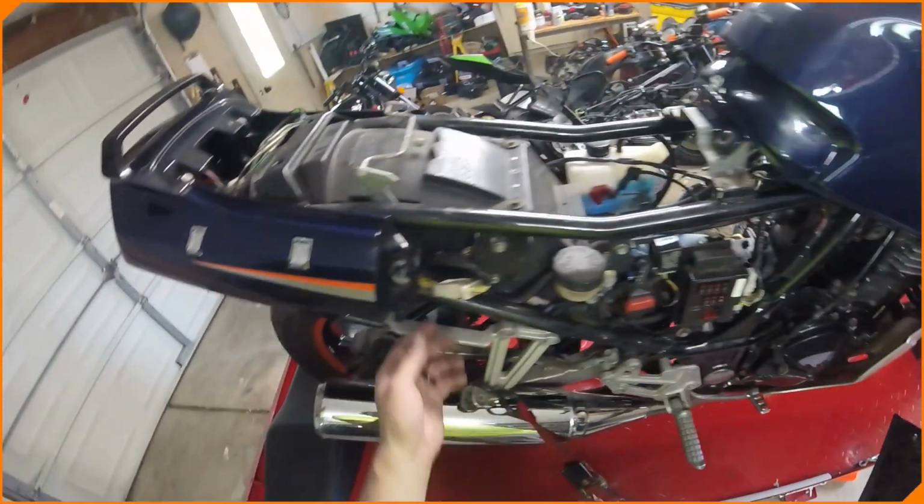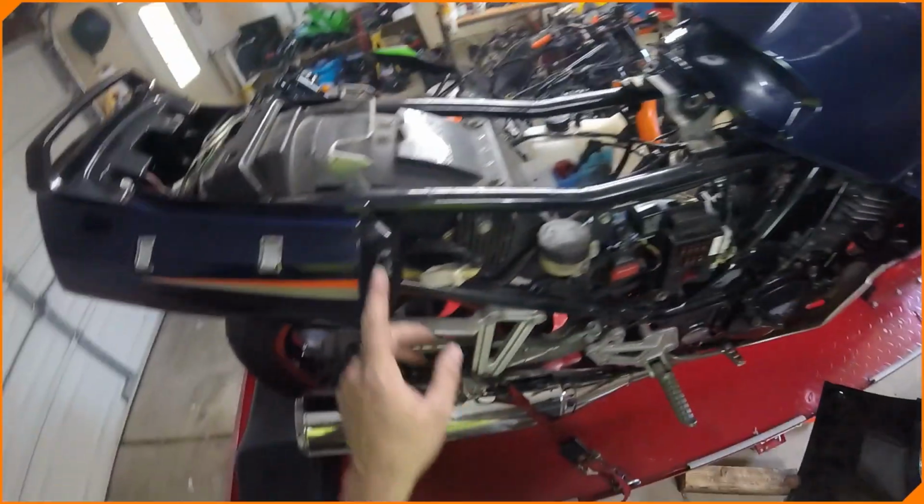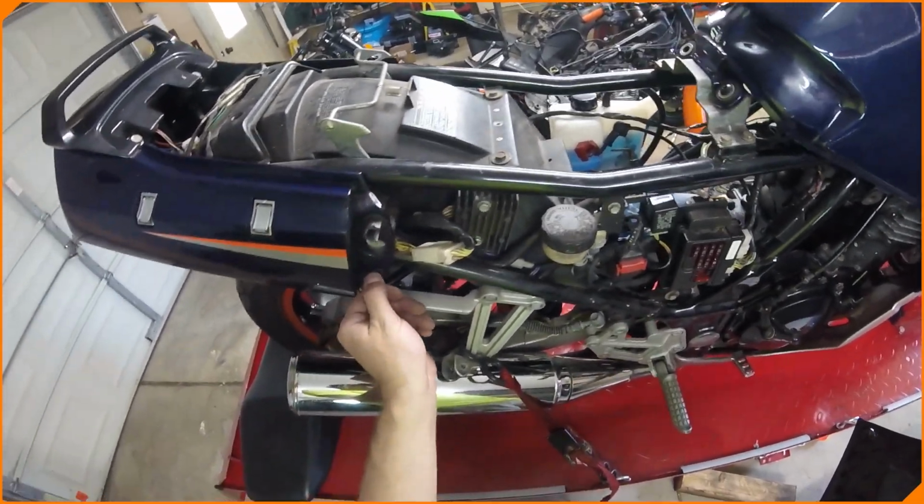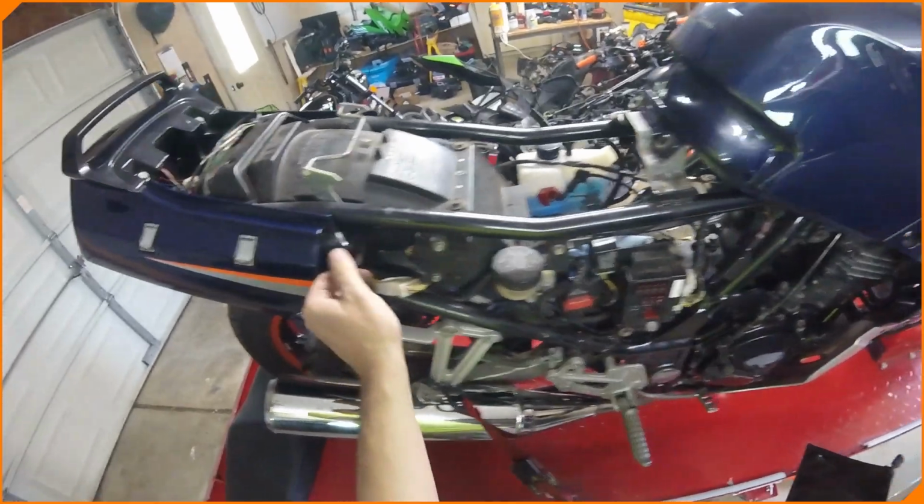Tab's broken. Tab works up there, but wasn't really holding on. The tab back here is busted. Both of them are. So those are basically useless. Oh, actually, those are the tabs. They are broken completely. So we can re-epoxy those on.